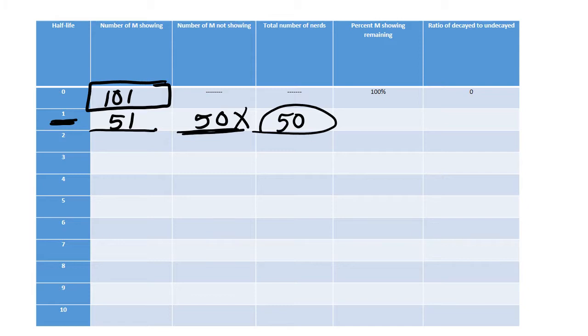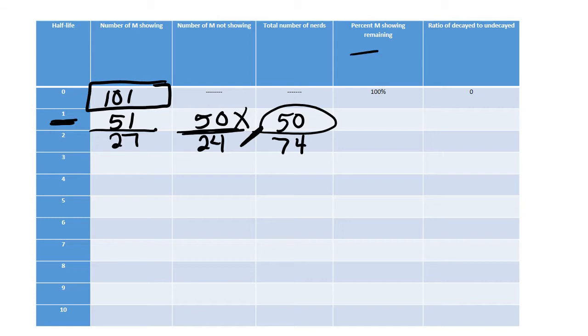This time maybe I get 27 where the M still shows, and 24 that aren't showing. Now my total number of nerds is going to be the 50 plus the 24, which gives me 74 nerds. You're going to keep going until it finally gets to 0.